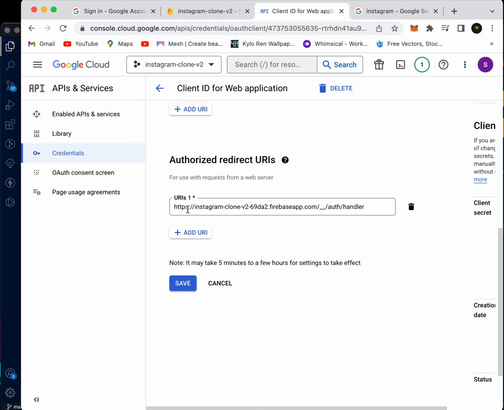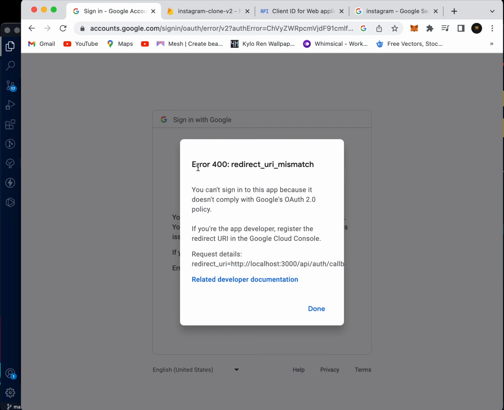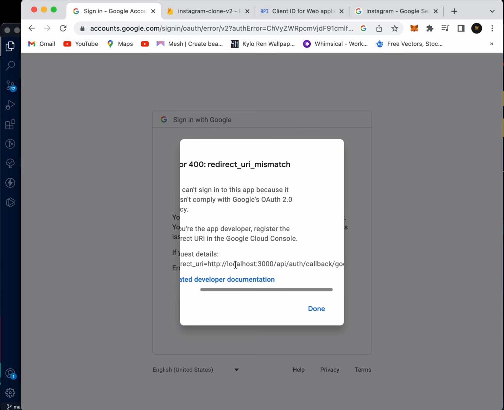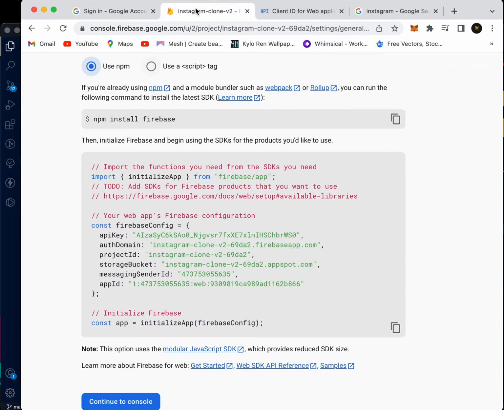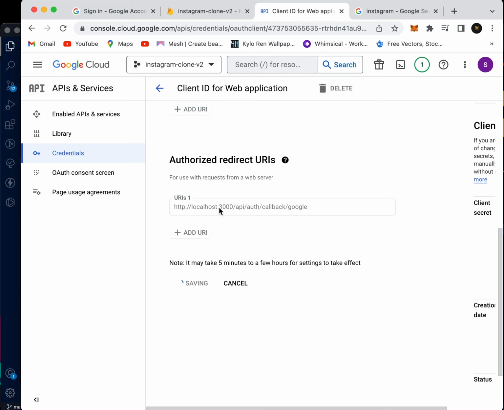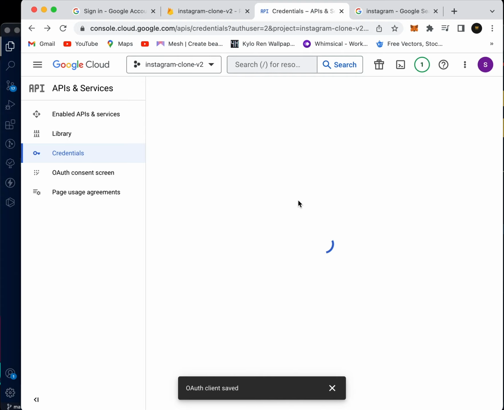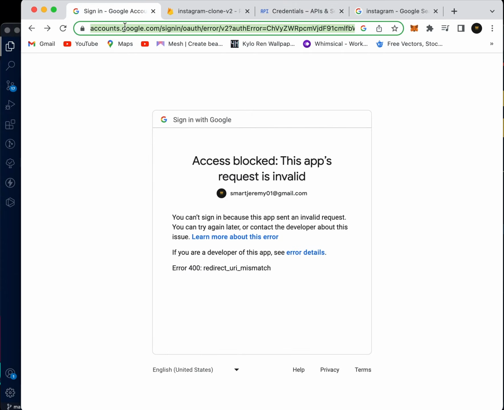Then over here, our redirect URI: when we saw our error, redirect URI mismatch, this is the redirect URI that we need to use. So we're going to copy this, say done, come back to here, paste this, save. So that is saved.